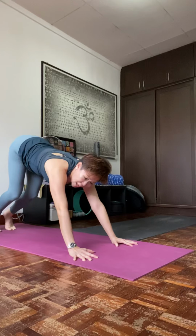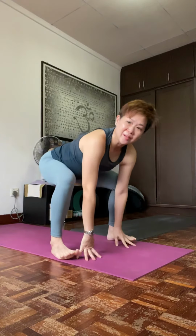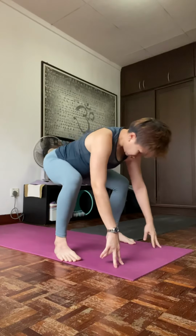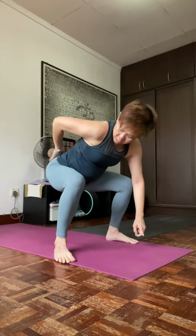I want you to land with your feet outside of your hands. So you're going to take 1 hop. Okay? Now drop your hips down. You can turn your feet slightly out to the side. Drop your hips down so that your hips are in line with the knees.